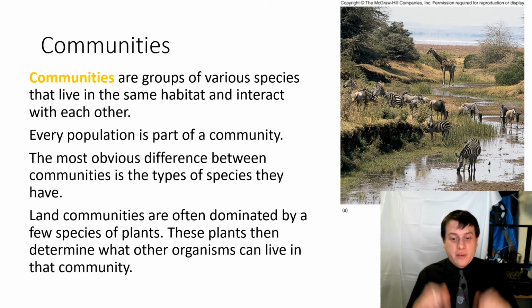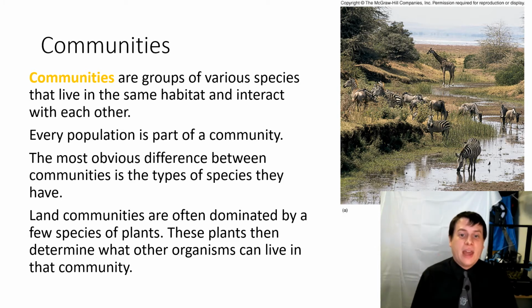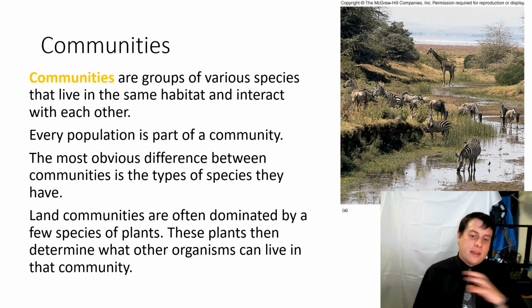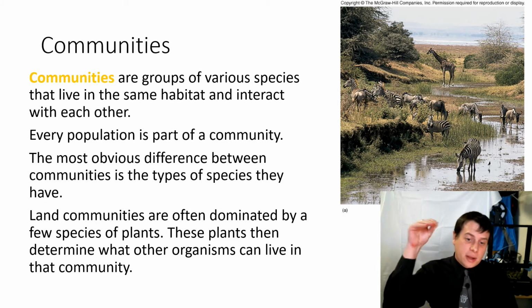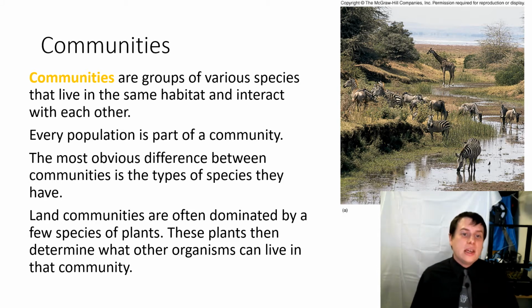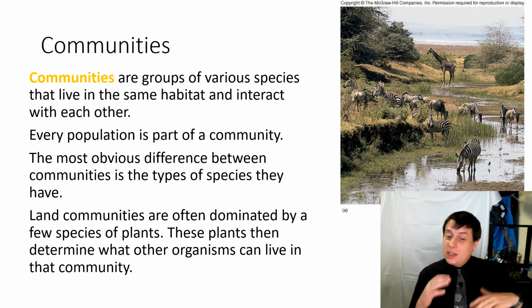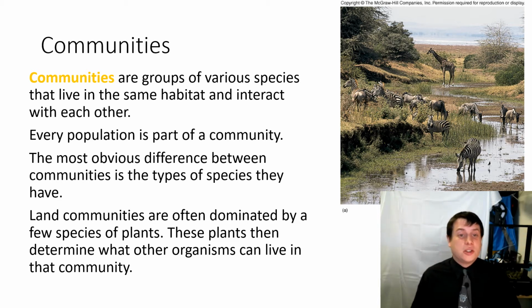The picture that I have above me is a picture of the community of the African savanna. And you can see that you've got a combination of tall trees and those grasses down there. You've got that giraffe in the background, and he's going to be browsing on the tops of those trees. And then you've got the zebra and I think those are wildebeest in the foreground, and they're going to browse on what's on the ground there. And the availability of those two food sources, the trees versus the grasses, kind of determines who lives where and eats what. So that is how communities are defined.